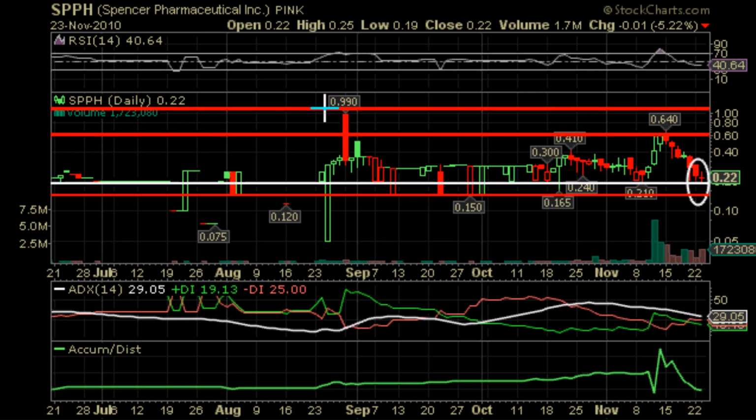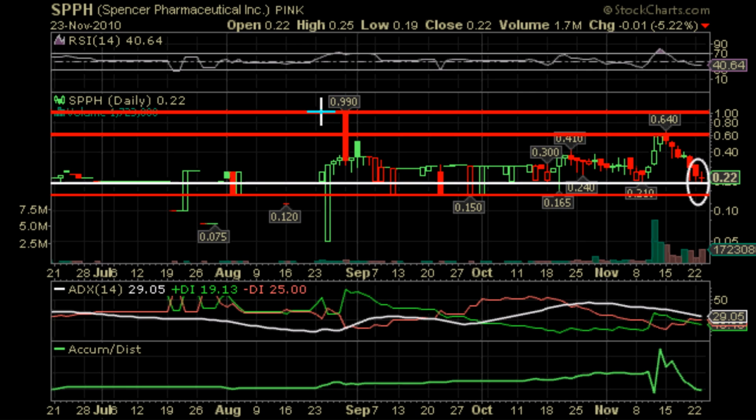And of course we have this previous resistance at 0.99, which for all intents and purposes will be $1 or 1.00. However, we weren't able to reach this level of old resistance here on the last run-up from 0.21. So as for now, the chances of us hitting $1 or more on simply technical trading is pretty rare at the moment.